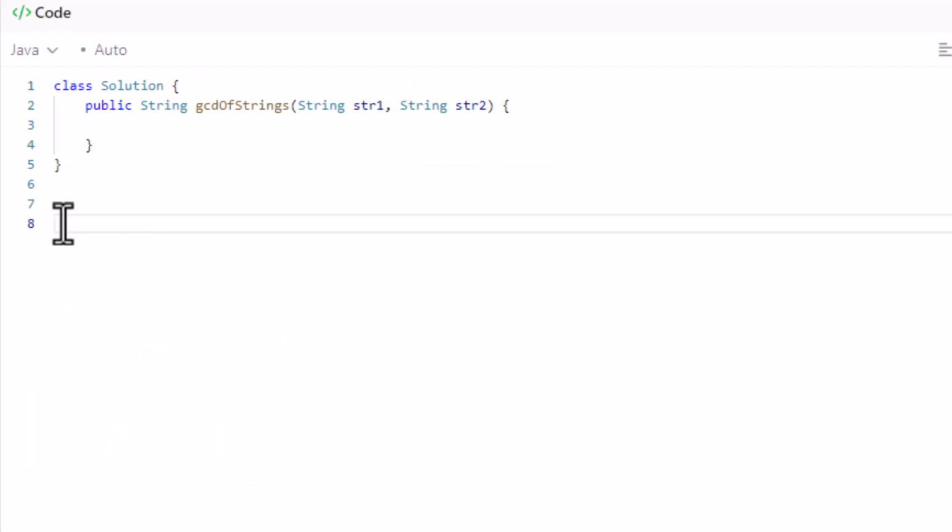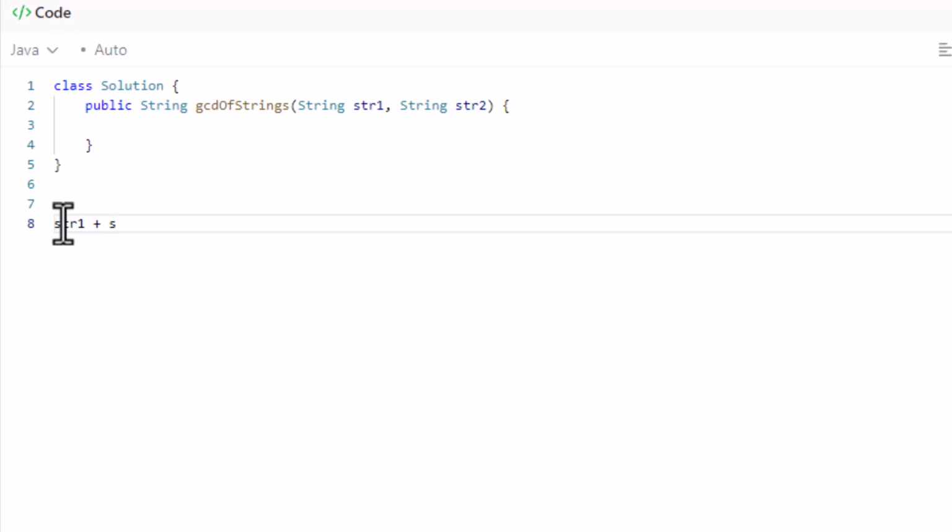Okay, so let's discuss this first before we try and solve it. String 1 has to be a subset of string 2 or vice versa.